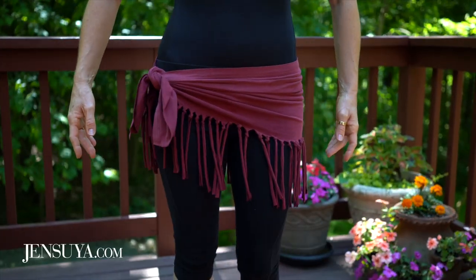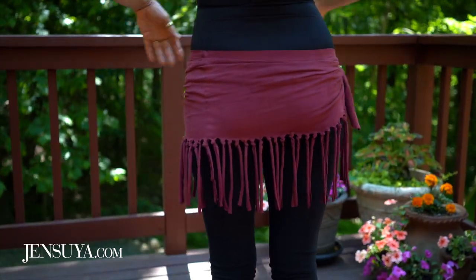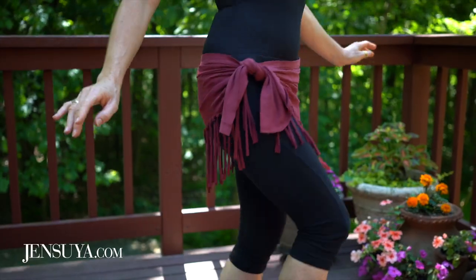I'm gonna show you how to make a belly dance hip scarf just like this one, and we're using nothing but an old t-shirt, a pair of scissors, and a ruler. So rummage through your drawers for that old t-shirt, because we're starting right now.